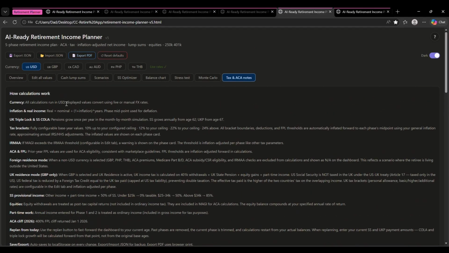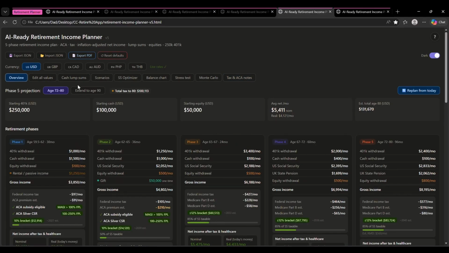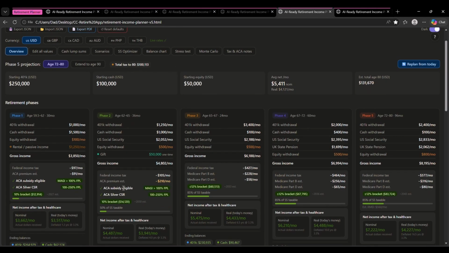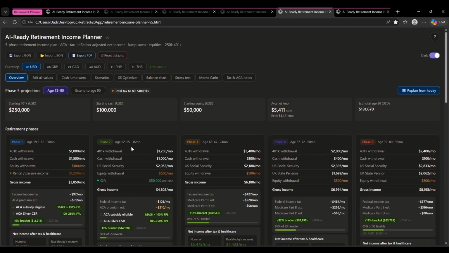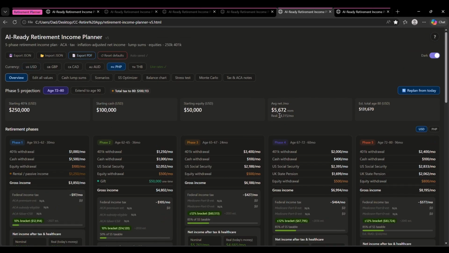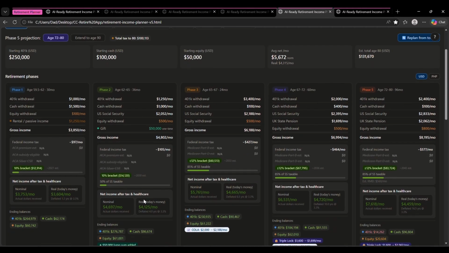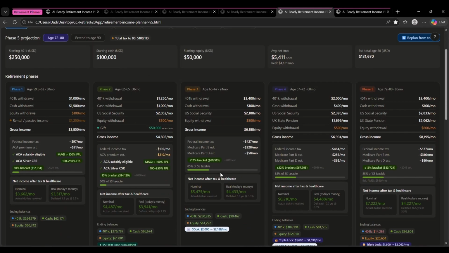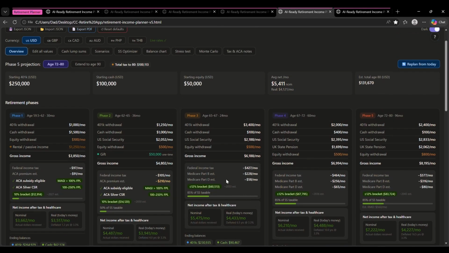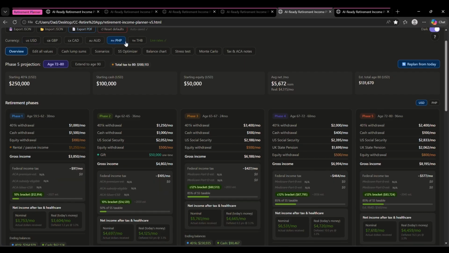And of course, once our scenario is dialed in, we could see, well, what would it be like if I retired in the Philippines, for example. So here it would show our monthly income if we were in the Philippines. Now you might see that that is slightly higher, so this phase 3 is 4,400, but if we do retire in the Philippines, it's going to be more like 4,600. That takes into account the fact that we're not paying these ACA premiums here and the Medicare costs.